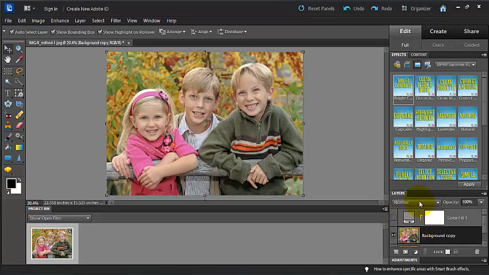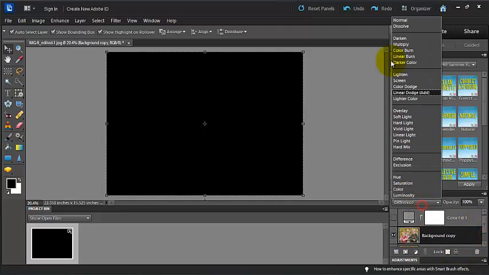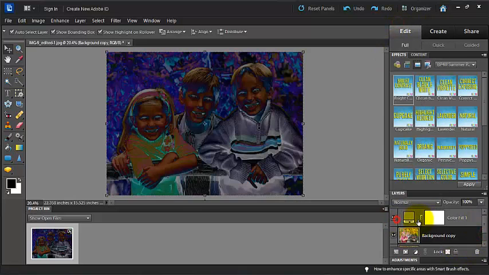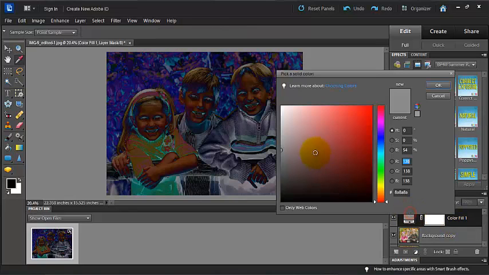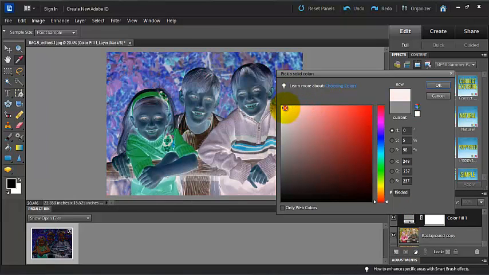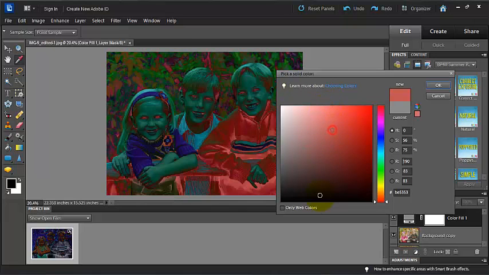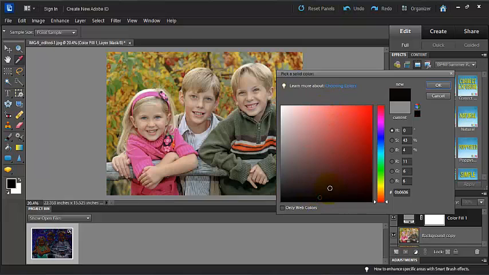So if I were to use difference on this, I would definitely have a black photo because these two things right here definitely make up similar colors. So let's put that back on normal. And we'll turn this layer back on. Because this is in the inversion blend mode group, it does kind of give an inverted color scheme to your photographs, and you can see here that you can get some kind of interesting, almost spooky like looks, but the closer that we get to the black, the less of that you'll see.